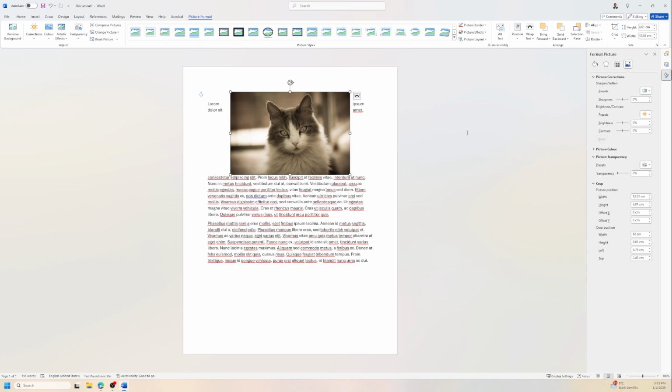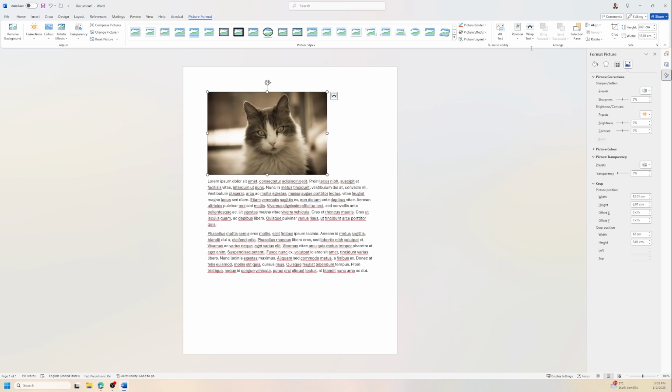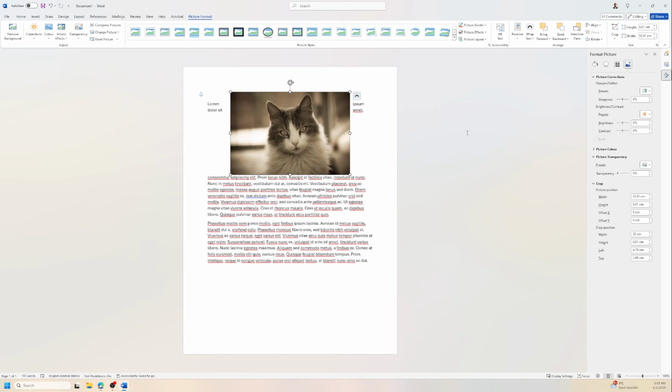One note at the end before finishing, there is something very important about working with images in Outlook, and you need to always pick inline with text. It's safer to use inline with text in Outlook because if you use other options, they are not going to work well in Outlook or in other mailing servers. So it's better to use inline with text always. That's all about working with images in Word and Outlook.